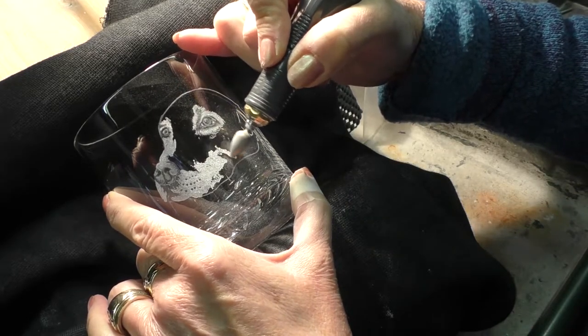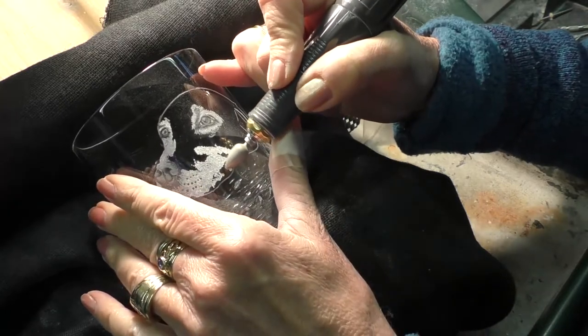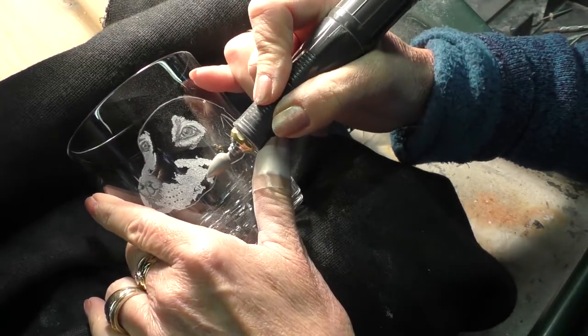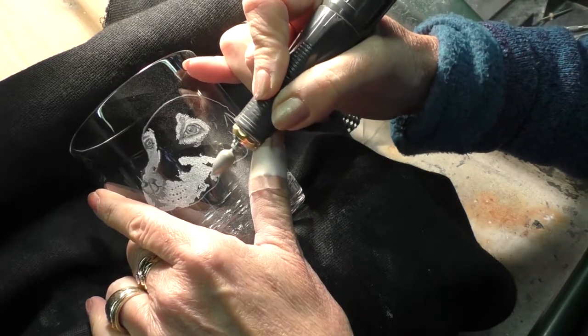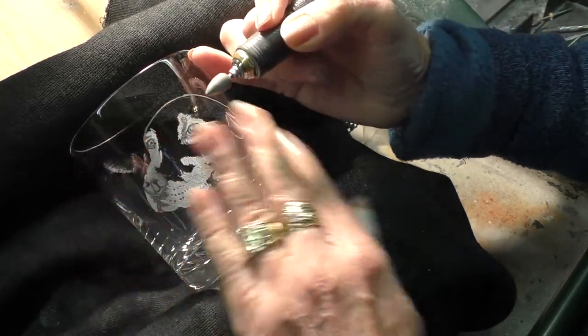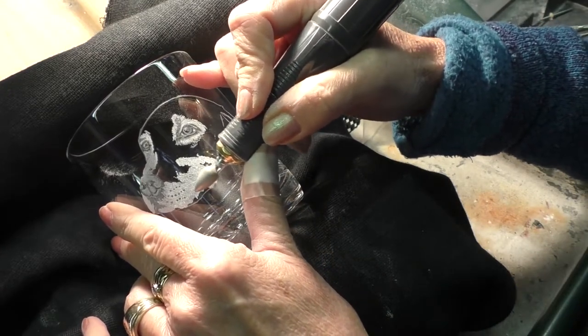because it's pretty rough. When I say rough, it is making the glass rough and catching the glass, but it is not a chippy kind of roughness. You will get to know these things as you're going along. You will see the difference.